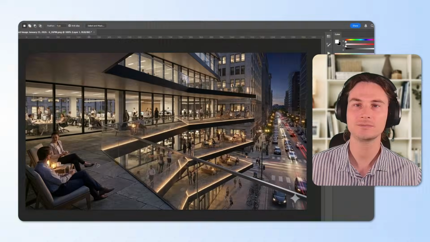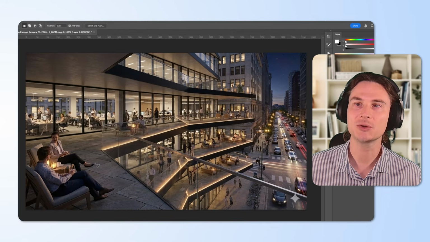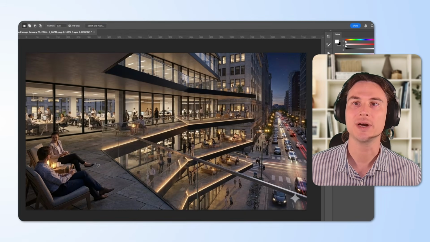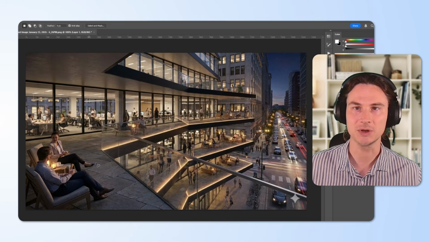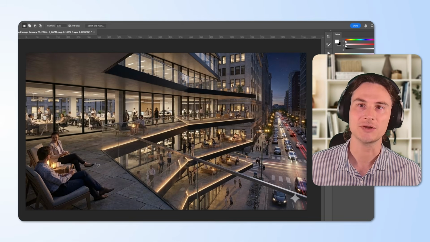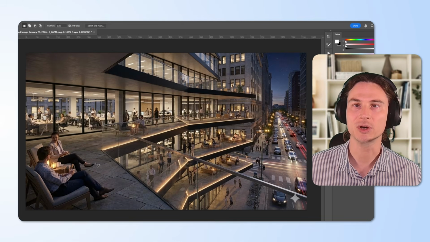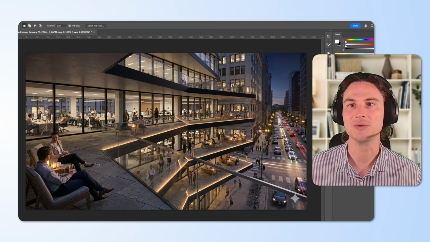Now, let's also take a look at those finer edits I was talking about. And for those, I switch to Photoshop or Affinity. So we start with this base shot, and it already looks great. It's the same shot as we've been using all along. So we have nice evening light, people working inside, terraces stepping down to the street.